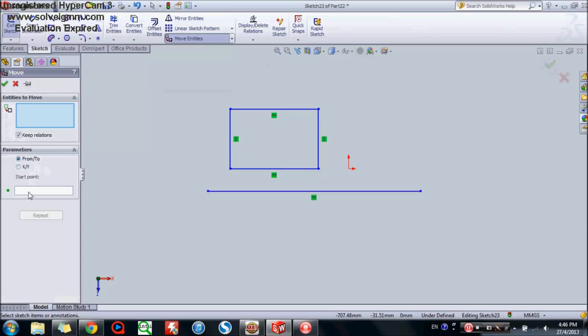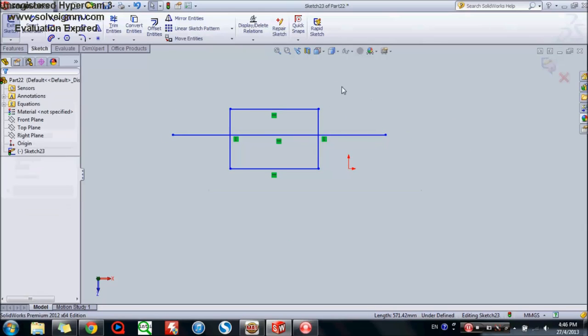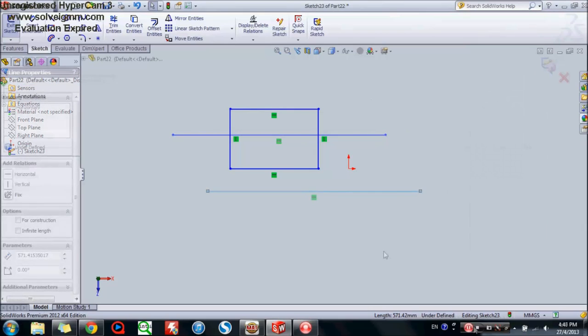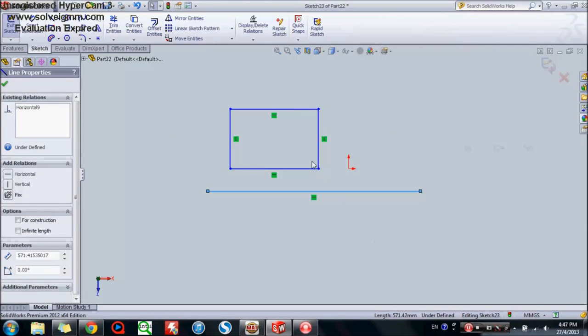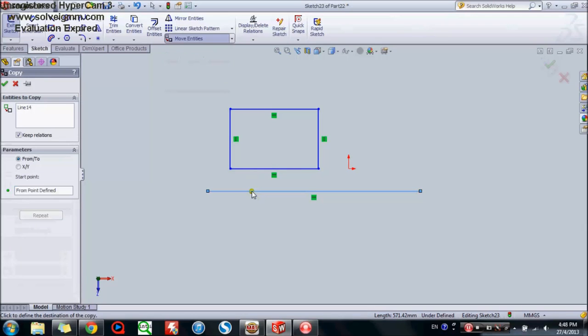So I'm gonna use this dot for this thing. I just put any dot as the point of reference to move my thing, so I can move my thing up, down, left, right, anything. Okay, so there you go. Cool. There are a lot more entities that we can use like here. We can copy a thing, we can rotate a thing, and we can stretch the thing, and we can scale a thing. So for the copy part, just pick on any line you want.